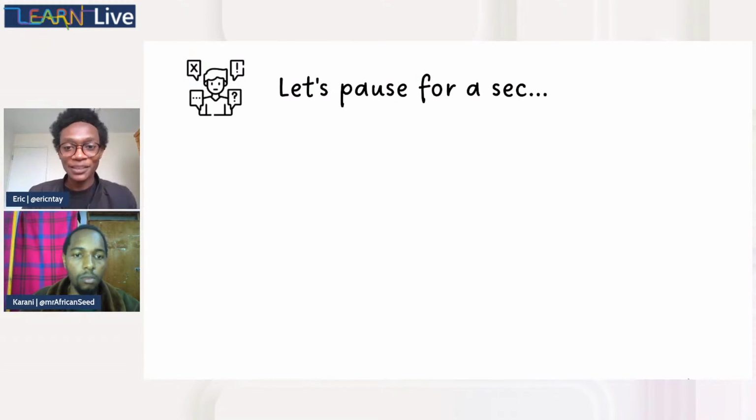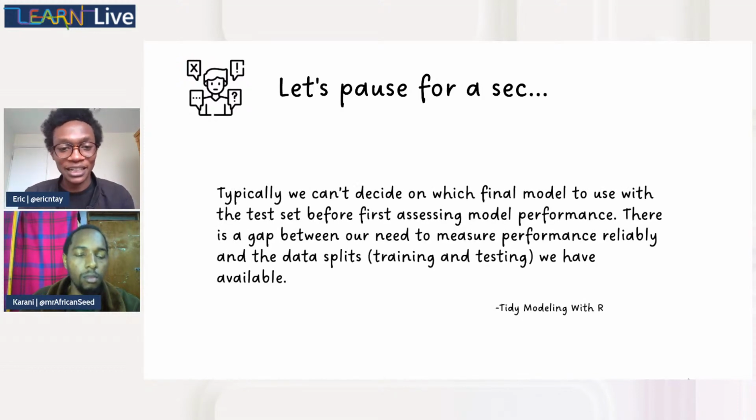So let's pause for a second and think of something. Now that we have a linear model and we want to create a boosted trees model that we will tune, a question comes up that is really apparent in real world situations, and it's phrased well in the book Tidy Modeling with R, the issue of the quagmire. You have to split your data, as you did, into training and testing, right? And the testing set is precious.